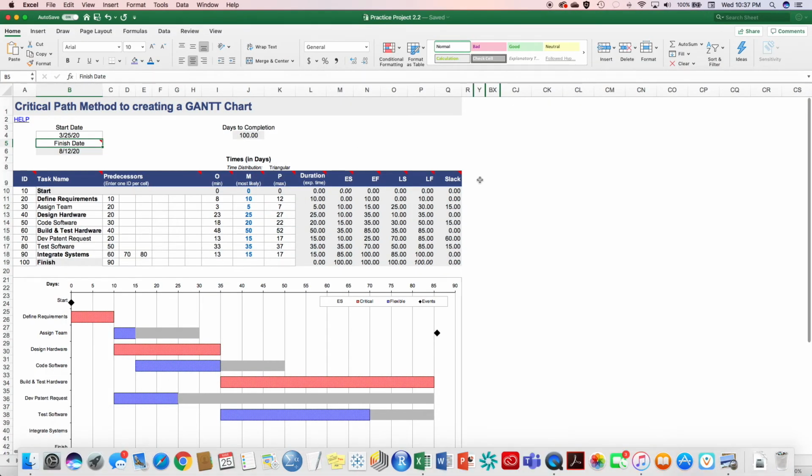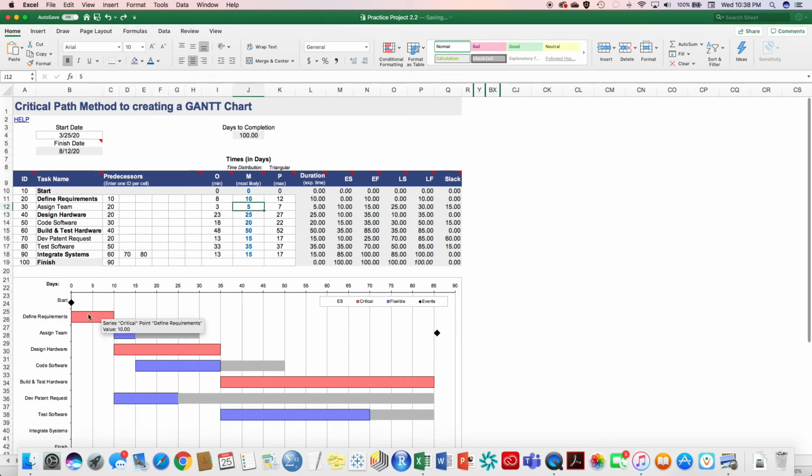Now, one of the things you can do is take a look and say, all right, I've got extra personnel that I can put. So you look at your slack and you say, okay, the first place I have slack is in assigning my team. Now, assigning the team should probably not take you that long. It shouldn't take you 5 days to do that. So if we reduce the duration of that, let's say down to 3 days, we shave 2 days off, right? You'll notice, okay, nothing changed. The days to completion stays exactly the same because it's not on the critical path, all right?